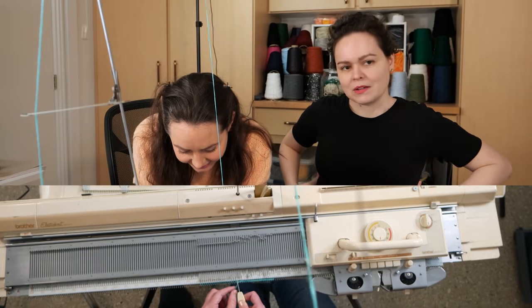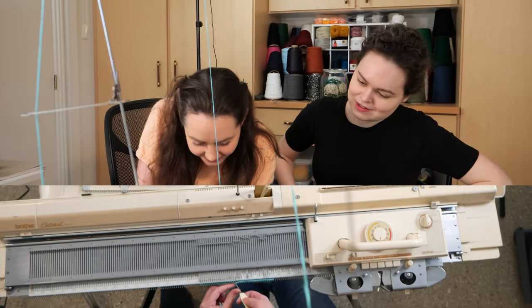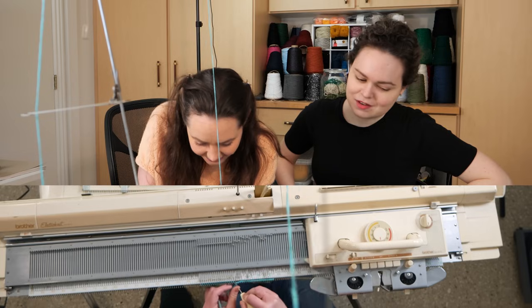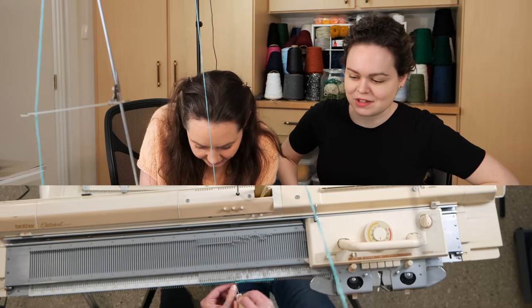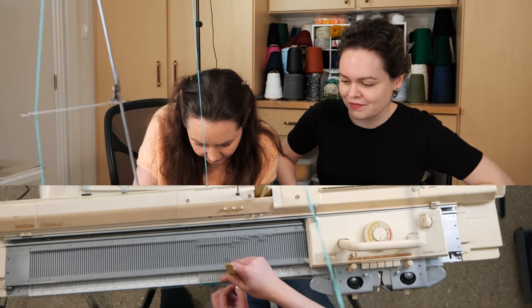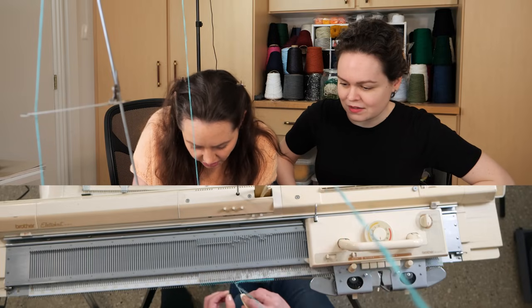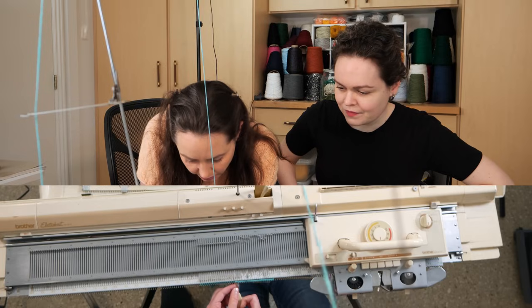You will make a snarled mess. You will drop pieces off the bed. You will drop stitches in important places. It's all just part of the learning process. And the convenience of machine knitting is that it goes really quickly. So when you screw up, you can just try again. I think this one just got a little snug because of messing up.